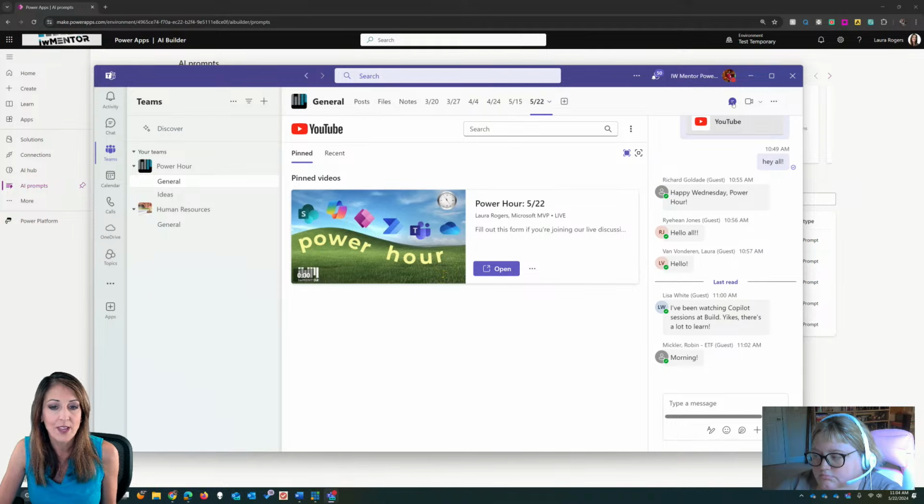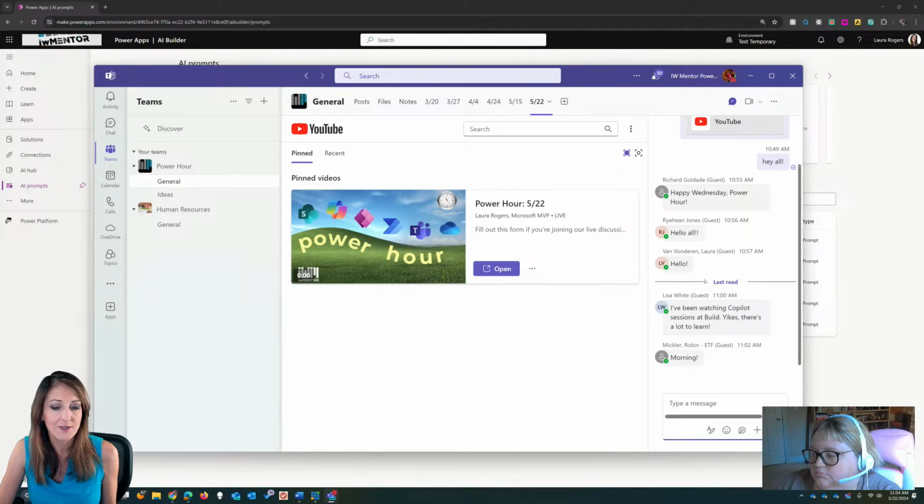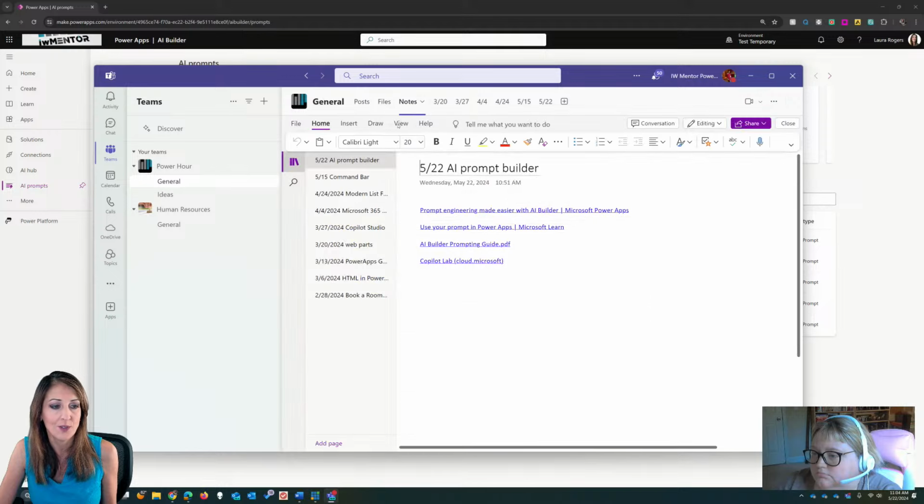Once you're on that tab, you click the little chat box, and then you can watch the video and do the chat. Hello, Lisa. Hello, Robin. And then we also have notes here. I started putting all the notes on this one screen. So here's the AI Prompt Builder notes: Prompt engineering made easier with AI Builder.